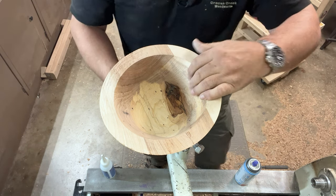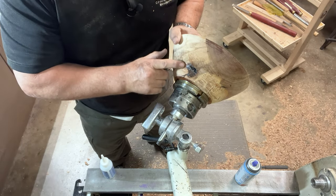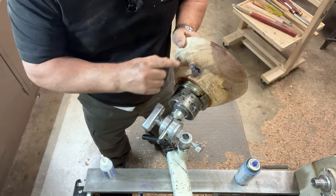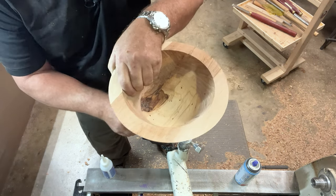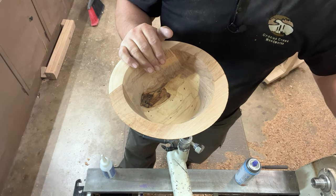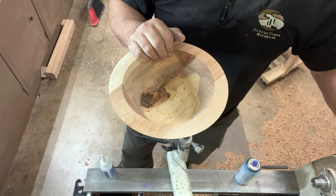And on this back side, on this part here, I went ahead and put a little bit of black CA in that and then sprayed it. There still needs to be some more put in it, but I'm not going to worry about that right now. So I'm going to go ahead and get this done, get it into the kiln. Stick around, we'll jump back into this very shortly.